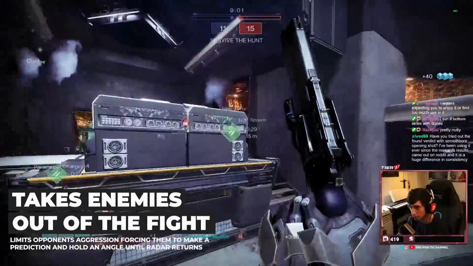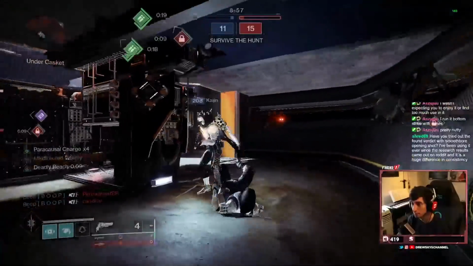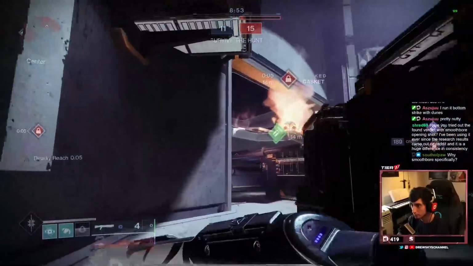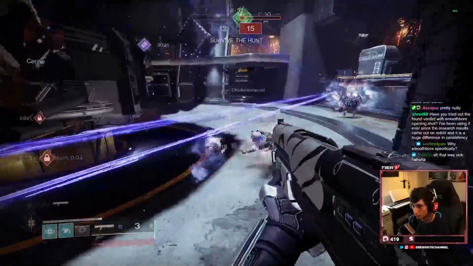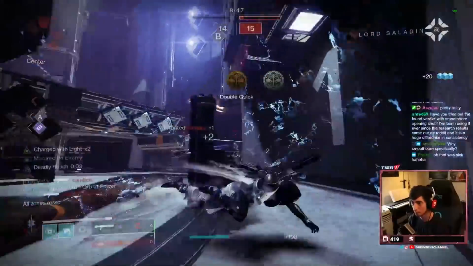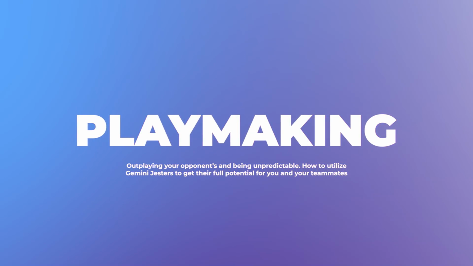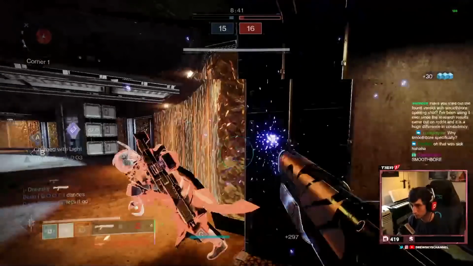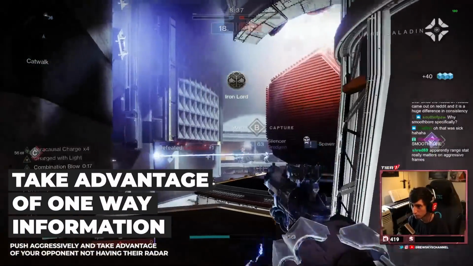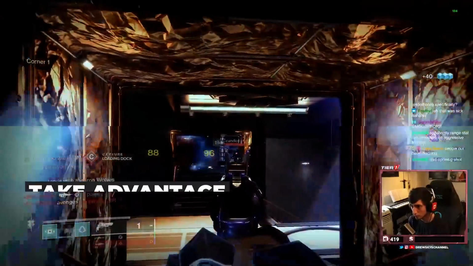This is what a lot of high-level players do. I find when I run these, they will hold an angle that pretty much guarantees that I can only push from one place, and sit there and predict that I'm going to push there. But if I don't push there, they've effectively taken themselves out of the fight. Now, this is where we can talk about your playmaking ability when using Geminis with the radar limit effect. This means you can either push aggression while opponents have no information and force them to make the right decision, and obviously if they don't, you're probably going to win the engagement.